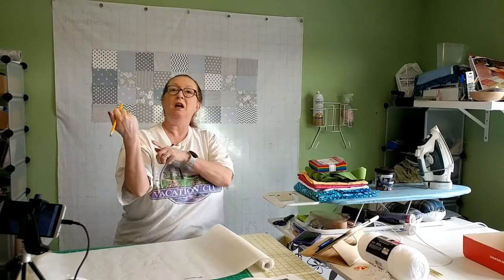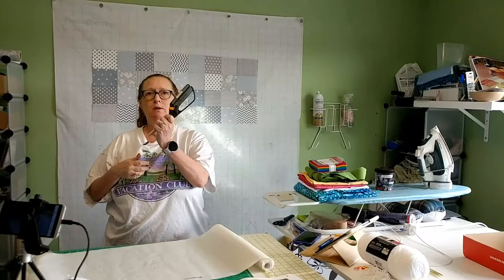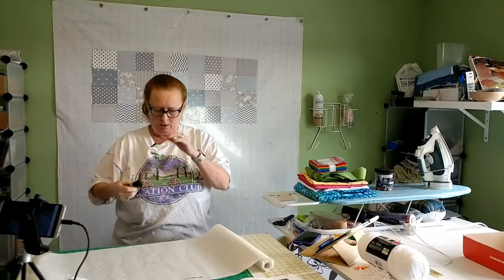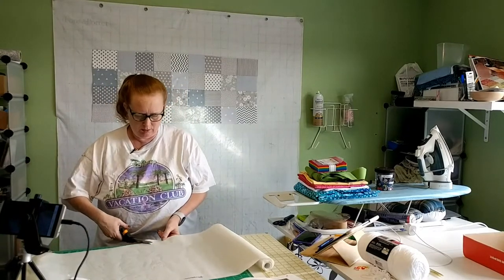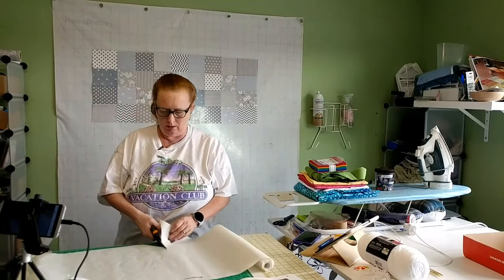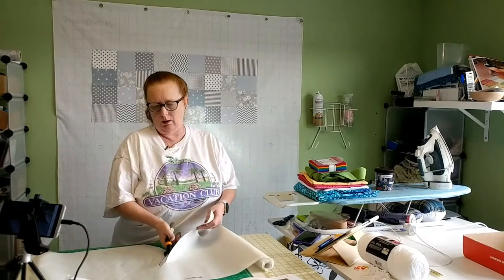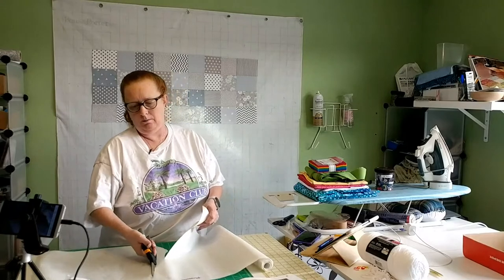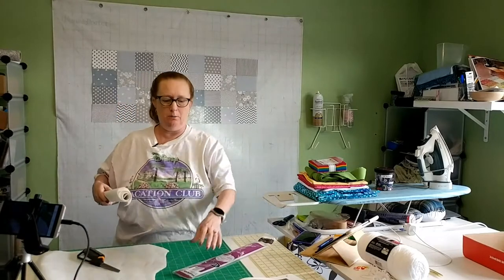Well, not nearly as bad as it usually is. All right. These are my paper scissors. You can't read that from there, but they say paper on them. So since I'm using this stuff, I like to go ahead and use my paper scissors, and roll up the unused portion, back in its little bag.